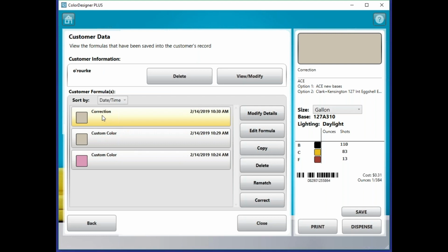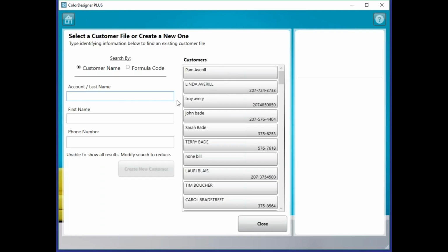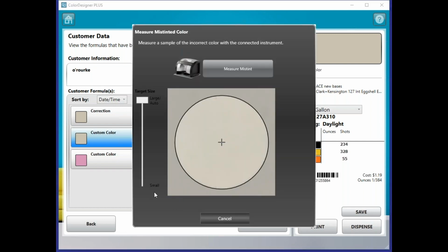okay, you'll see it shows a correction, what was added. There's my original, there's the correction, and now I can fix that color. If it's a case where I come back a few hours later or a couple days later, and I see that I had saved that, I then could go to my custom color. You'll notice the correct button is there. So I could still correct that, walk through and go, okay, let's fix that because we need to.